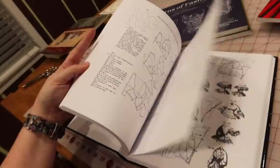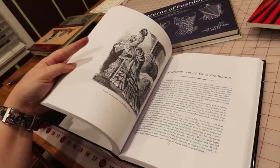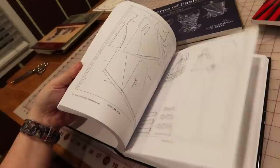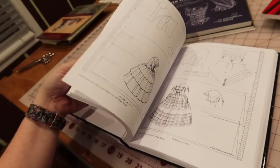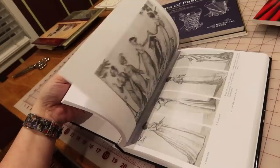These books are fantastic if you're a mid-range costumer or dressmaker, because you're going to be able to read the text and get a lot of information out of that. And eventually, you will get to the point where you'll be able to look at this and go, oh, okay, and figure it out. But this is not a beginner costuming book either. It's beautiful, it's inspirational, it's educational, but it is not a book for beginners.